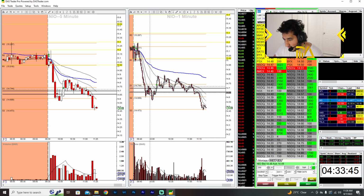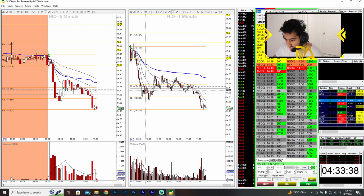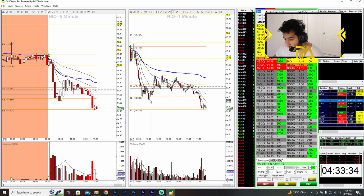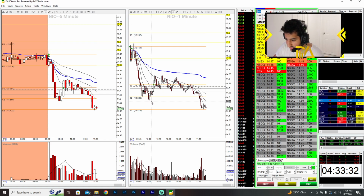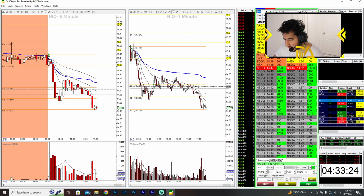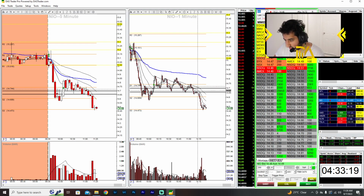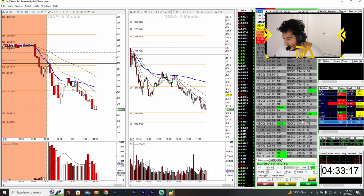After the dump, I also got in here for a short on Neo just because it was holding yesterday's close and its key levels. We got the push down, and it looked very good, a push down to the S3, but it just couldn't hold and it pulled back and then it kicked me out for my stop loss here, and it proceeded to range out throughout the day, and now along with the entire market it's just completely selling off. And then Tesla, same thing.